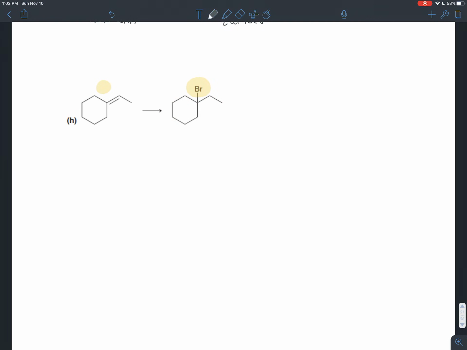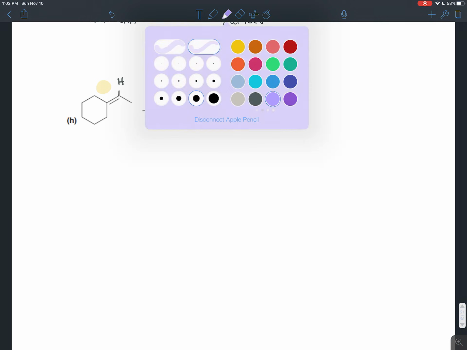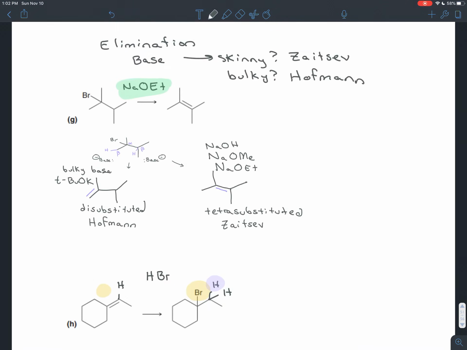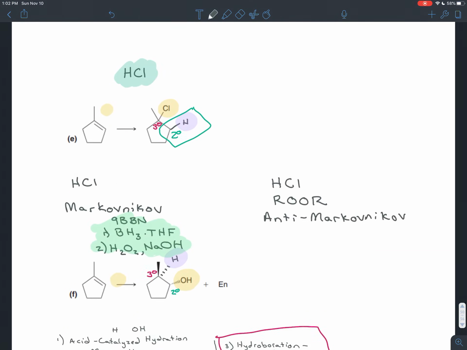What's there that's not on the original molecule? We see a bromine. If you don't see a second thing, draw in hydrogens on the atoms in the double bond. So here we have just one hydrogen here. Here we have two. So you'll notice that one of those hydrogens appeared. The second one appeared. It wasn't there before. So we added an H and a Br. Well, that's hydrohalogenation. We'll add HBr. The other thing we have to watch out for, though, is whether we have to add a peroxide to get anti-Markovnikov addition. So remember our notes from above.